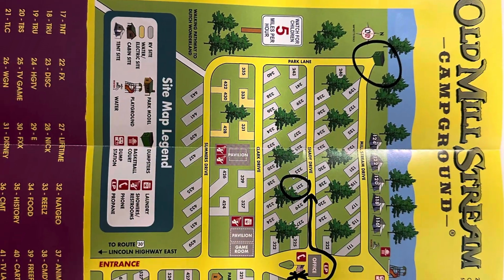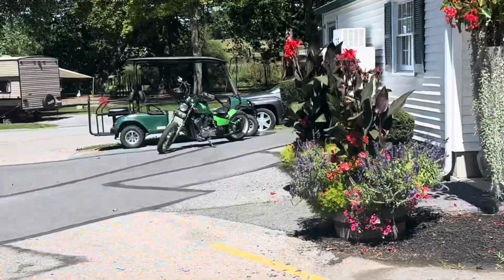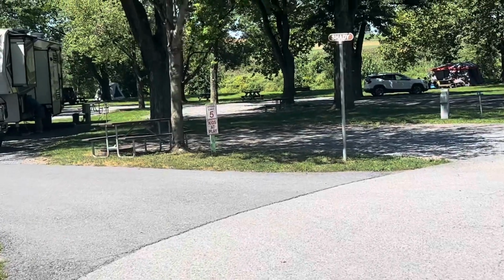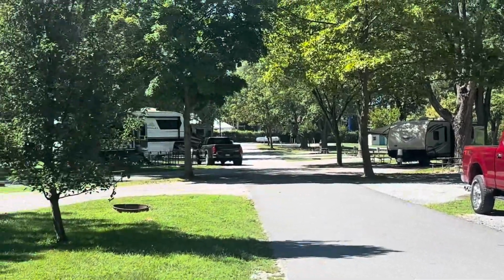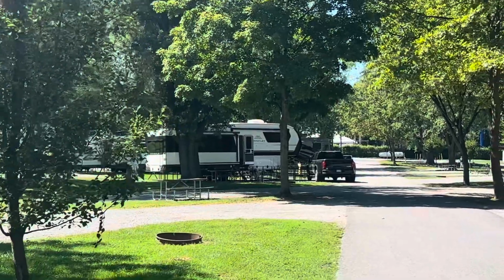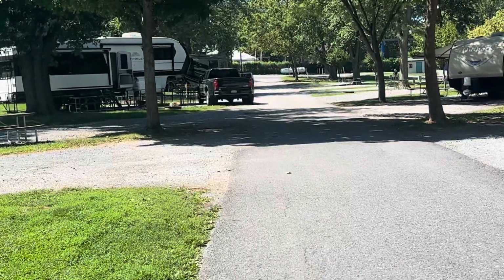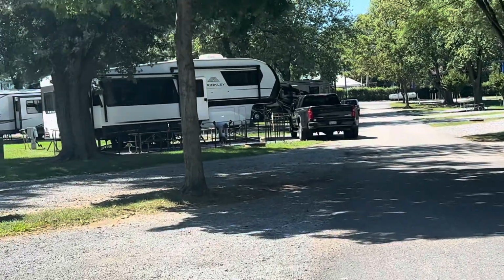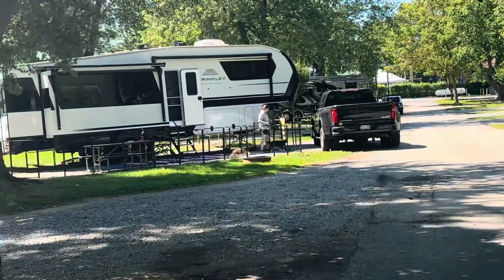But let's go jump on this boxcar with me and check it out. So right off the office, it's shady to the left here. And this is the road that we're on. And ironically, even with how close we are to the park, the roller coaster is actually quiet. It's not that loud. But there's our Brinkley Z3100. And the wife getting ready to take the dogs out.